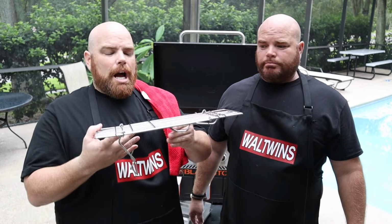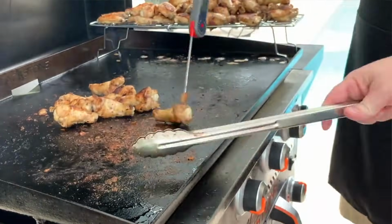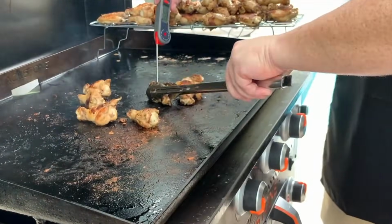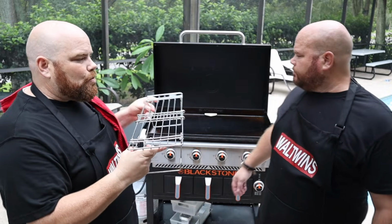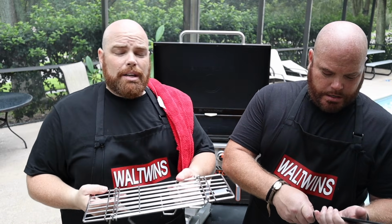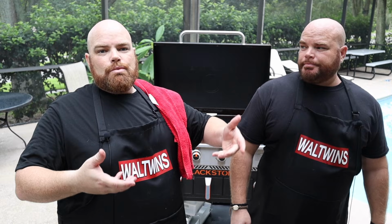But the cooling rack I love, or the warming rack, we've used from everything from our wings to the biscuits, to, I've used these for hot dogs to raise the heat, because this one specifically, it does adjust and it does actually stand. I'll put this along the side of the griddle. For our wings, we were able to put all the wings here, pull them off the heat, and that way they're not directly on the griddle, because even if I have half of the griddle turned off, it still gets really hot. So this raises it up.